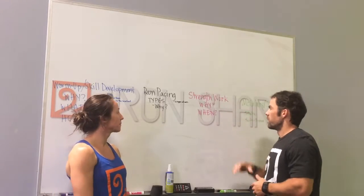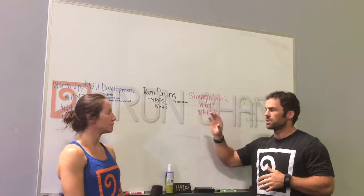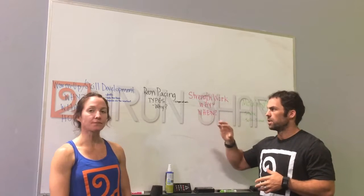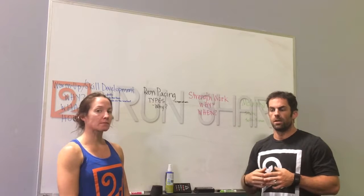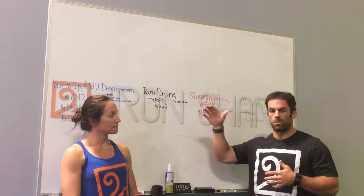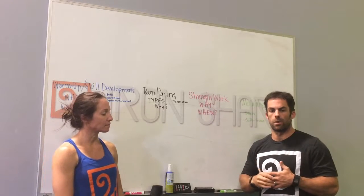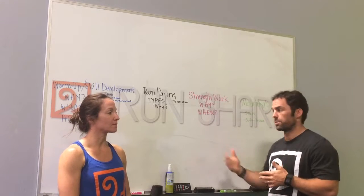About the strength work and the mobility. While we're doing strength work, running, especially as we get deeper into it, has a very high amount of eccentric loading on the body. We talked about it a little bit in the gym, where when we're doing eccentrics, maybe strict pull-ups or slow tempo on the way down in squats, that's the part of the movement that breaks down the muscle tissue the most, which helps us rebuild stronger.